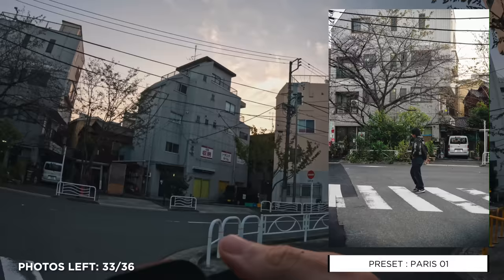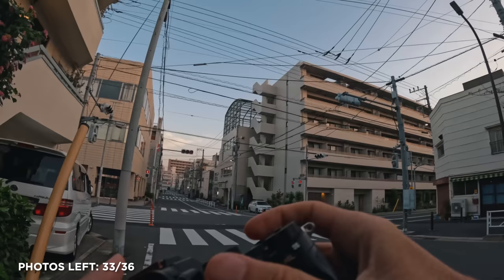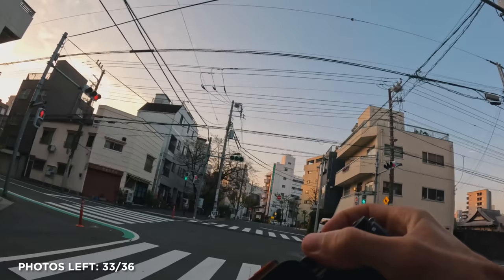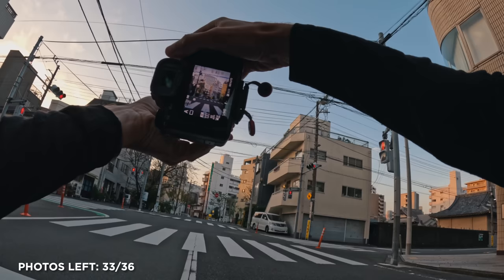Okay, 33 left. Things go fast, by the way. 33 can go really fast or really long over weeks. But this is like a 1.5 hour morning session that I'm planning to do. Okay, someone's coming through. I feel like this could be a good shot. Let's see if I get a little lower. I'm actually gonna play with really shallow depth of field here and see if we can make it.